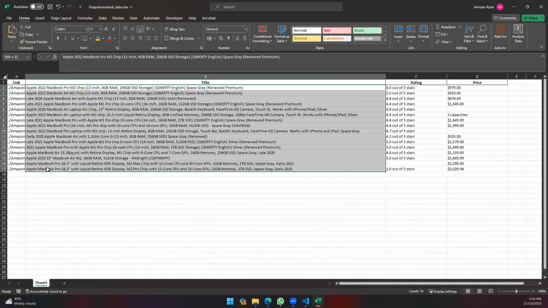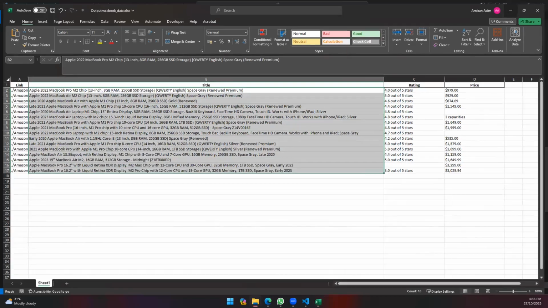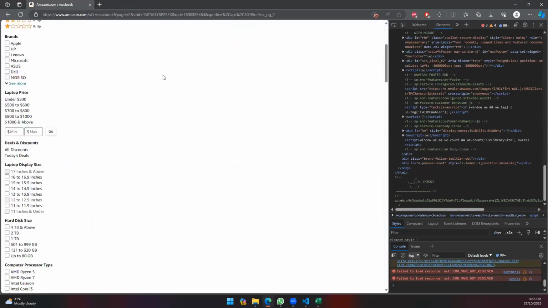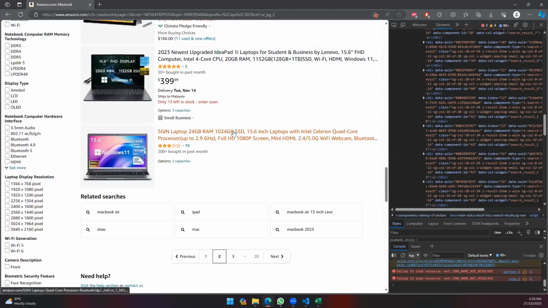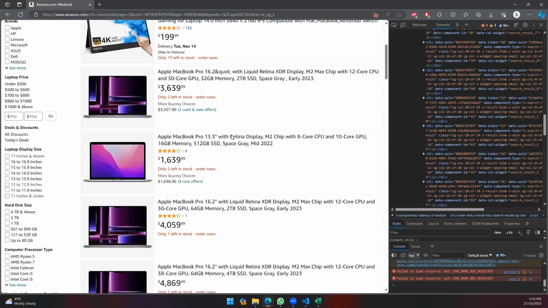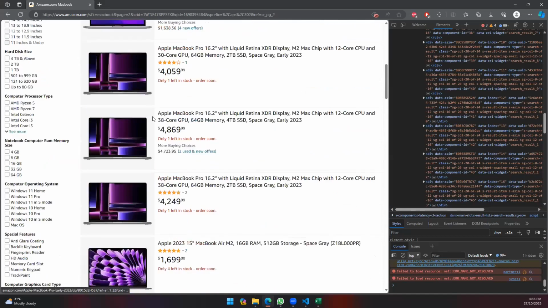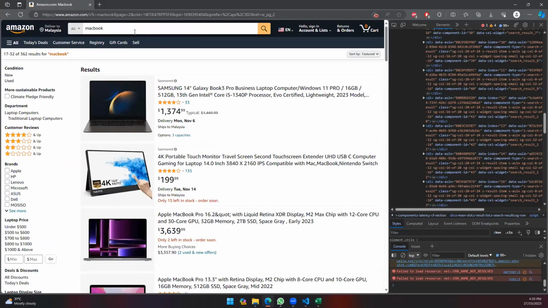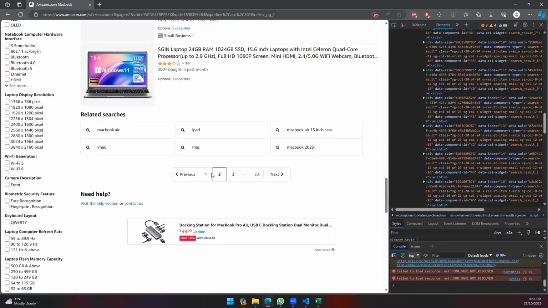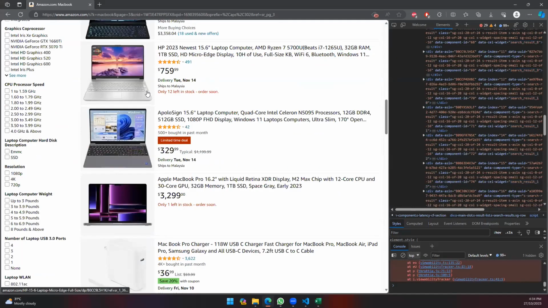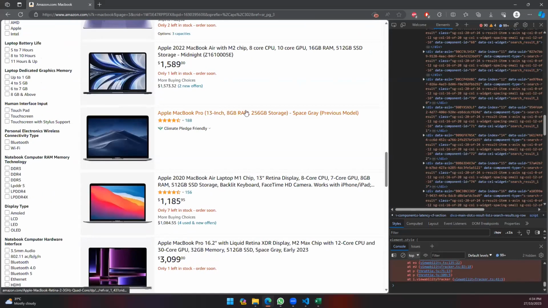All right, so we have 16 lines of product because this is only page 1. If you want to look into page 2, you need to click page 2 and then load all the products again. You need to repeat the process. This will depend on your objective. If you want, I don't know, 1,000 results, you need to know how many results appear with the same search keyword. For example, when I use the MacBook search term, Amazon gives me 360 results, all the way from page 1 until page 20. So in theory, you need to load each of these pages, from page 1 to page 20, and then download them manually.